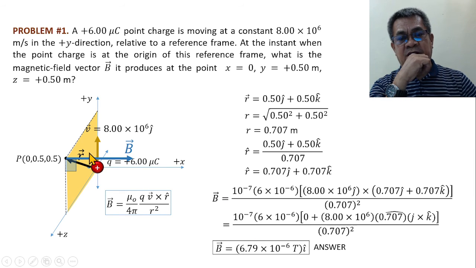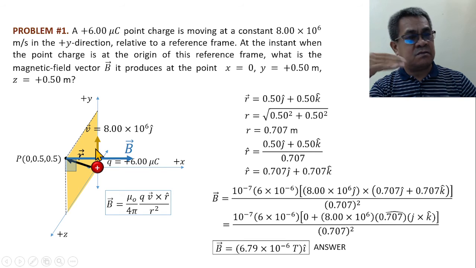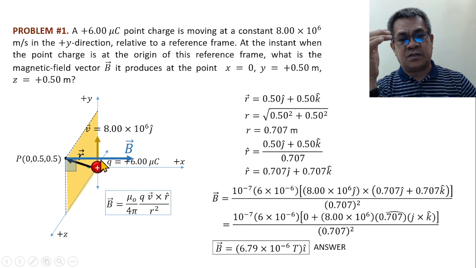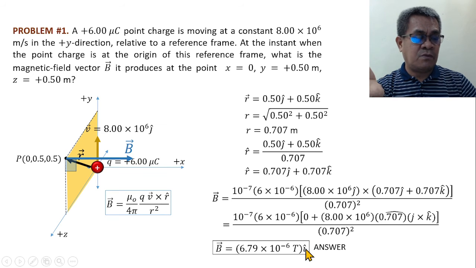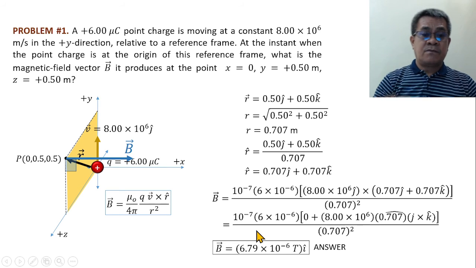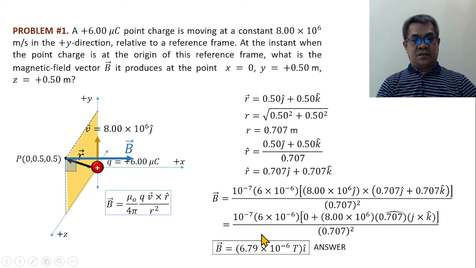Now, sometimes you are given the angle. So if the given is angle and the question is what is the magnitude, then just take the magnitude of that. So we need only the angle, but most of the time you will be working with this vector. Now, if you're asked to find what is the magnitude, then take the absolute. The magnitude of this is, of course, this one, 6.79 times 10 to the 7, because the magnitude is the square root of the square. Since we have only one component, the square root of the square of this is just that value. If you have j here, then the square root of the square of the x component plus the square of the y component, and also the k component, then take the square root, and that's the magnitude. Okay, so this is the answer.